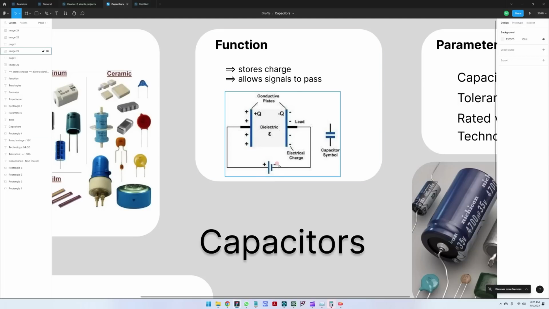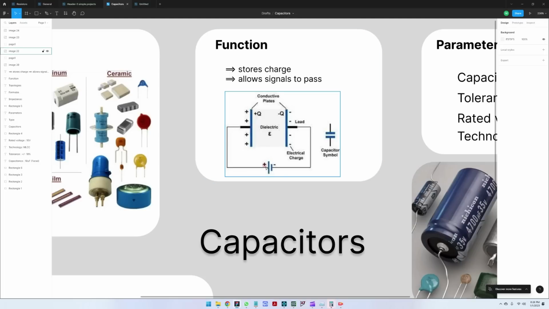So, for example, if this power supply is quite noisy, because you have multiple capacitors in parallel on the input, and especially ceramic capacitors, which have very small ESRs, or equivalent series resistance, they would stabilize this line quite well.